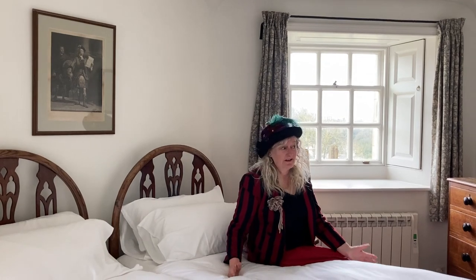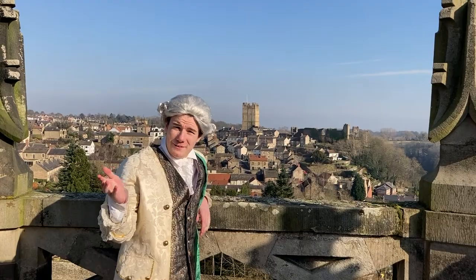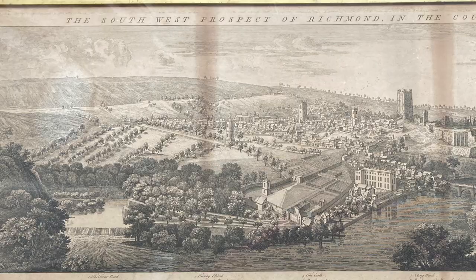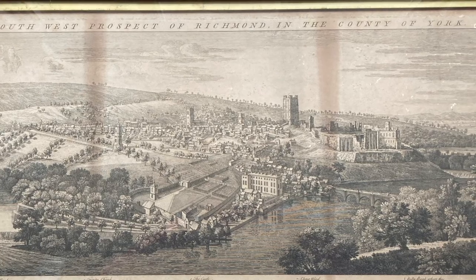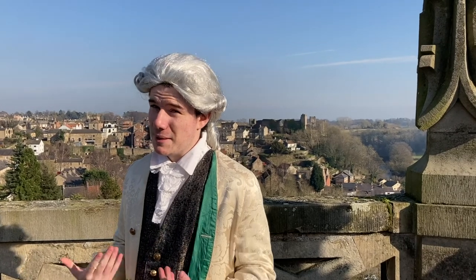And here we are, in the very room. I wonder which corner mother saw the nostril. 'Hello strangers, and welcome to my tower. I am John York, Member of Parliament from the town of Richmond. Of course, I owned half the houses in town, and as we all know, only people with houses could vote. So I could elect anyone I wanted — namely me.'